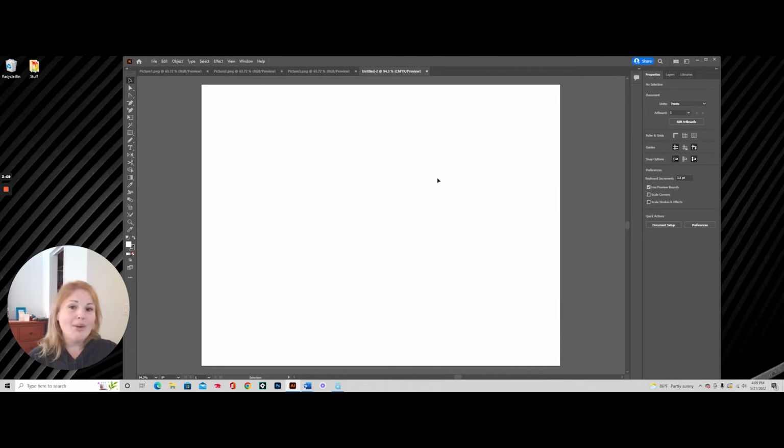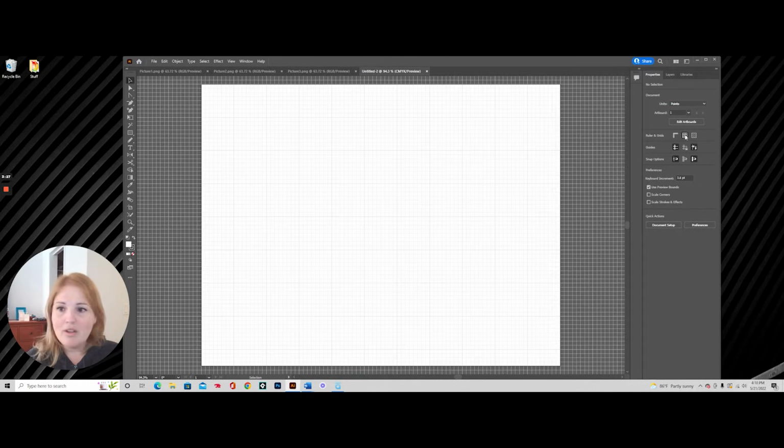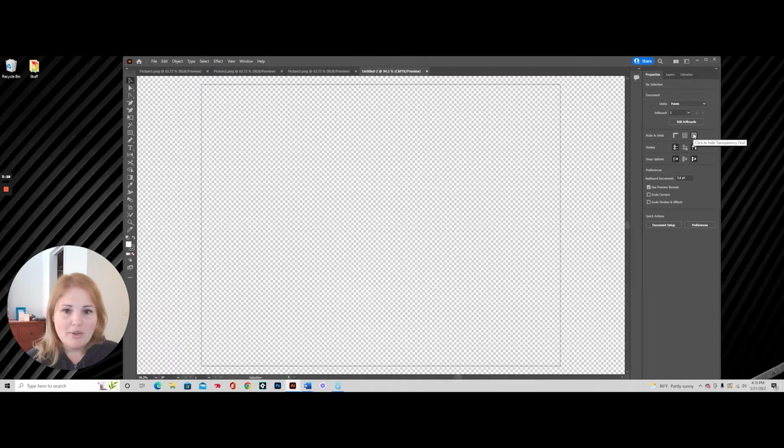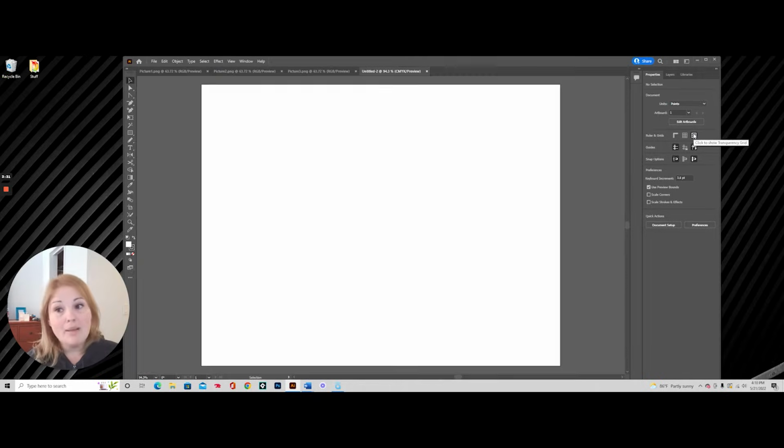So right now I don't have an object, my screen is blank. So if I click on the screen for my general selection tool, you can actually see that the only thing I see is what I can edit in terms of what I see here on my screen. So if I want guides, if I want to change something here, if I want to see the ruler, if I want to turn on a grid, if I want to show my transparency grid instead of having that white background, this is where I go.